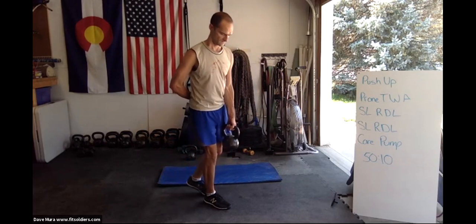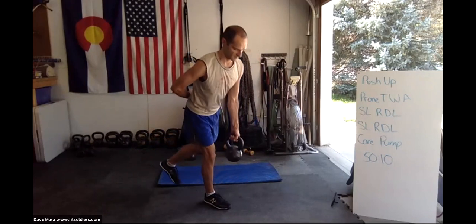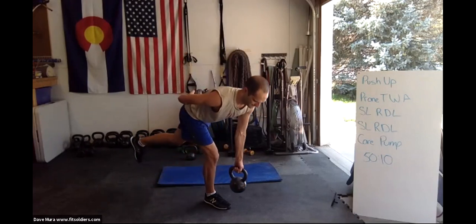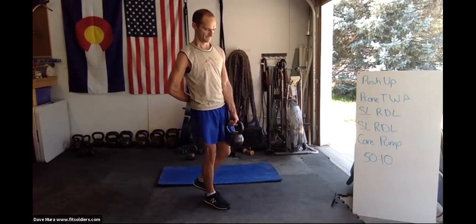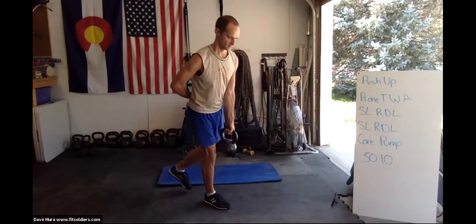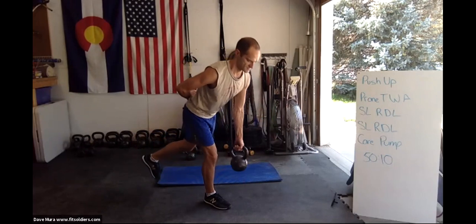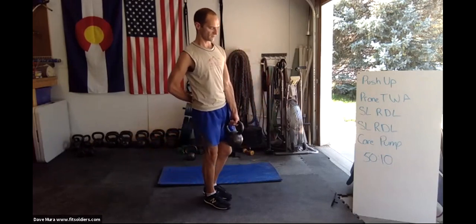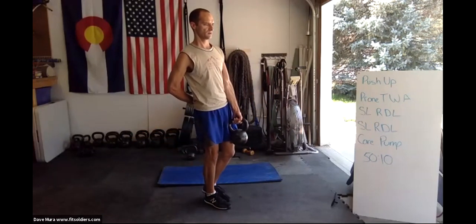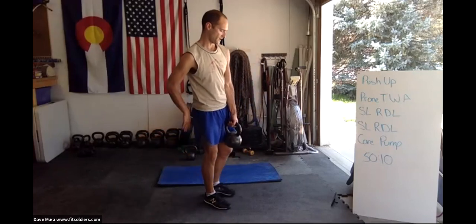Good, good, good. Hip hinge, lengthen, lengthen. Stand strong and tall. That's halfway. Yes, yes, yes. Excellent. Shoulders retracted. If you're holding the weight, don't let that arm get pulled towards the ground. Keep that shoulder pulled back behind you. Hinge, hinge, hinge at the hip. Three, two. Good. Rest. All right.